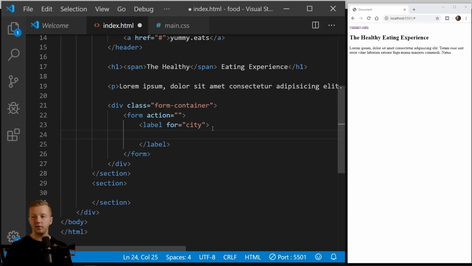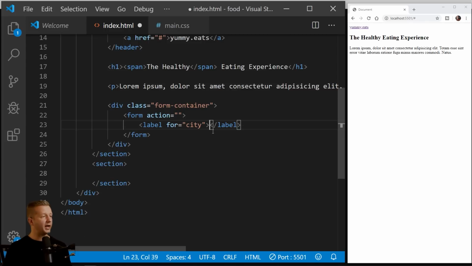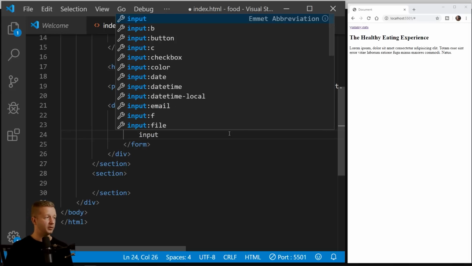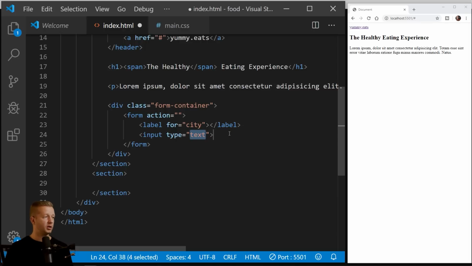And then outside of the label, because sometimes you can put the input inside, I'm choosing not to, we're going to put in the actual input text field. So if I type in input and hit enter, we see it says type equals text.